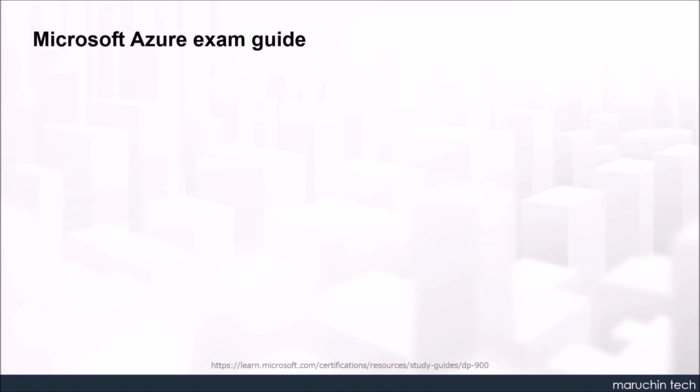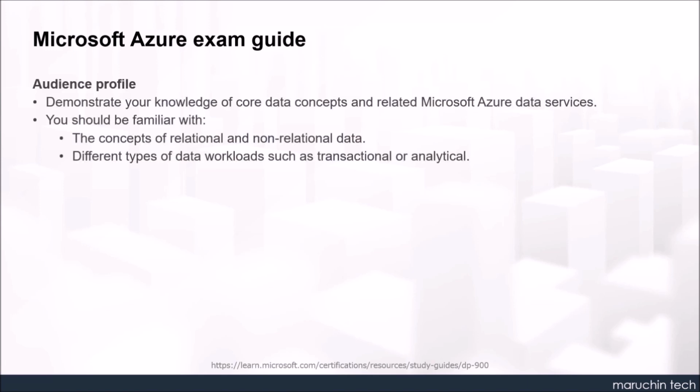And next, I'm going to introduce the DP-900 exam guide. I recommend you review it before taking the exam because it is often updated. The audience profile is the candidate who can demonstrate their knowledge of core data concepts and related Azure services. You should be familiar with the concepts of relational and non-relational data and the types of data workloads, such as transactional or analytical.